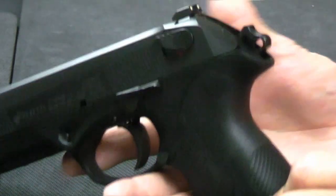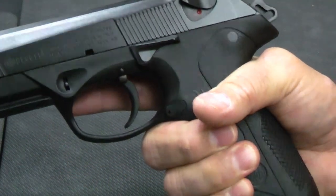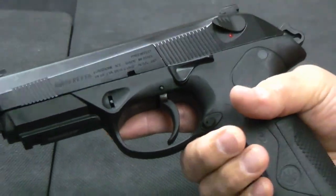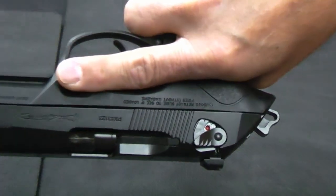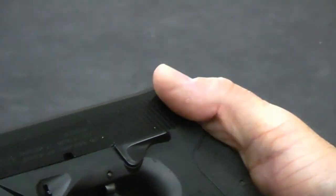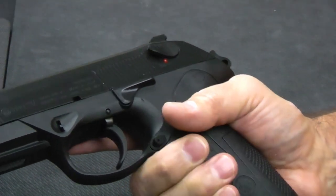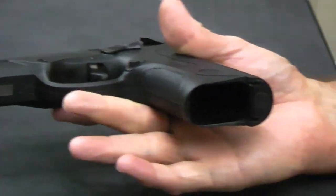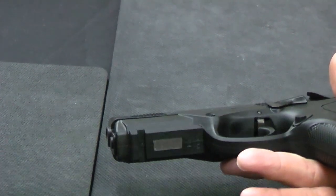It kind of makes it look chunky, but from an ergonomic standpoint it's very comfortable to hold. It fits well in the hand with all the right grooves. It's easy to get to the controls. You'll notice the safety is ambidextrous but it's up on the slide so it stays out of the way. It's a little more difficult to get to with the thumb, especially with average size hands, but it doesn't smack you if you're gripping from the other side. It's got a Picatinny accessory rail with a single slot, so you can hang lights, lasers, and various other things on it.